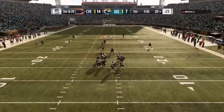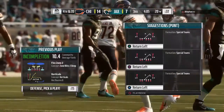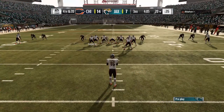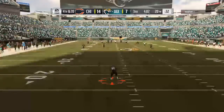Now Trubisky on third and long. And he takes a shot on the release as this will be incomplete. Trying to get their tight end involved finally. That's the first time that they've looked his way. He's kind of been a forgotten man in this offensive scheme. Yeah, they didn't look his way at all in the first half. And I'll bet you the offensive coordinator made a note in the half and said, let's get him involved because he could be a big-time playmaker for us.